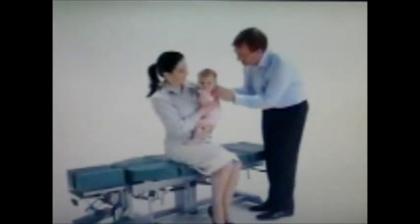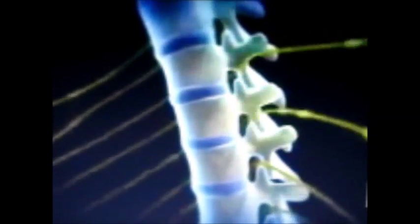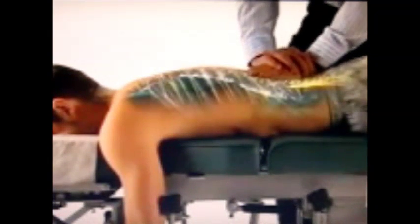Recent research has found that in births that required intervention by a doctor, which means they used forceps, suction or excessive force, 95% had upper neck injuries. So it's a smart decision to have your child assessed at an early age. So the chiropractor's job is to locate and correct spinal interference so your nervous system can perform at its own optimal level. Remember, the immobilized area will degenerate at a faster rate than the area with good balance and movement. Fortunately, with the right care and by mobilizing these areas and creating good alignment, the body can begin to slow, stabilize or reverse the degenerative process.